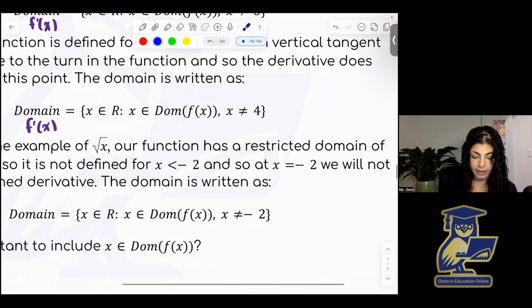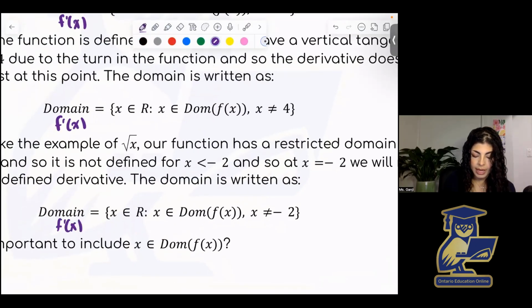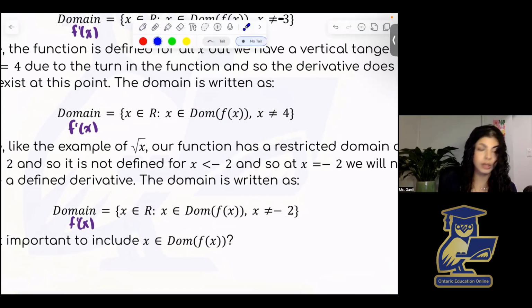And so again, we write the domain of the derivative function is x in the set of real numbers, and x is in the domain of the main function, and x is not equal to -2 here. And same thing as above, x is equal to -2 does exist in the domain, so that's why you have to include that here to say that it's not in the derivative function, so it's not differentiable, and x is -2.